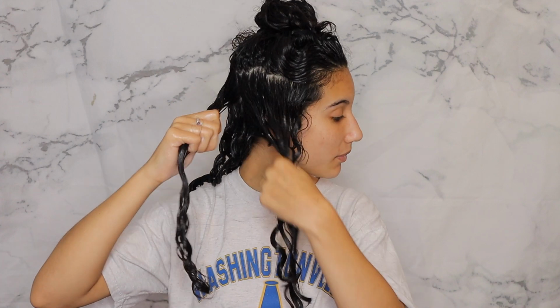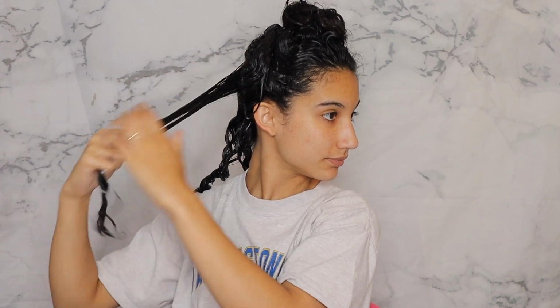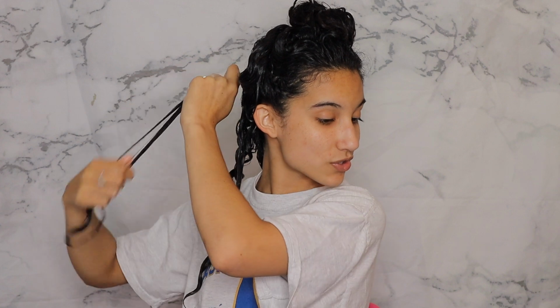Then to finger coil, I'm going to be splitting this section into smaller pieces, and I'm just going to twist it around my hair and then rake the smaller section. After it's raked, I'm going to split it into another smaller section and start to finger coil.